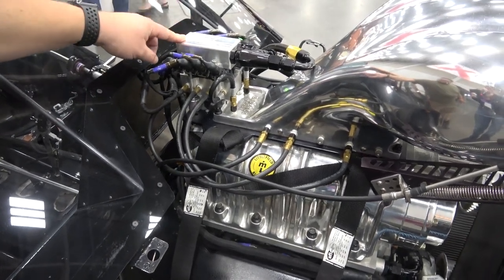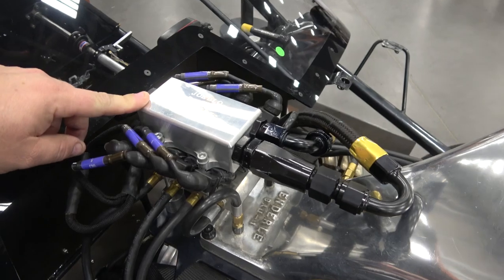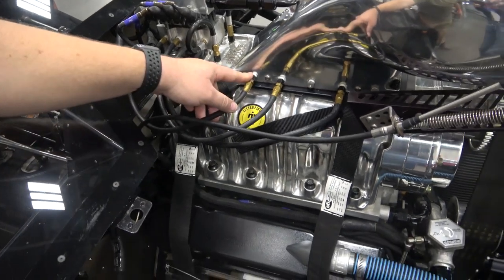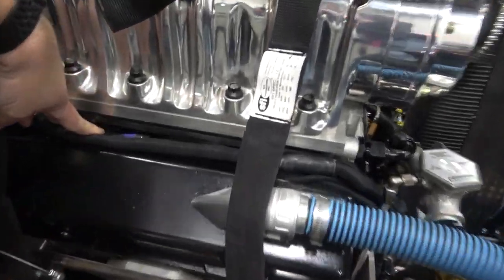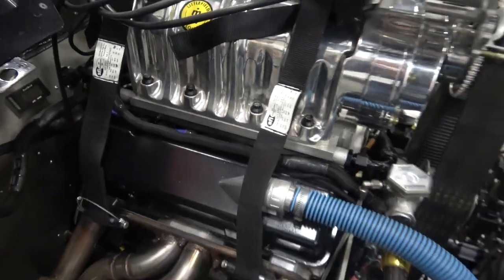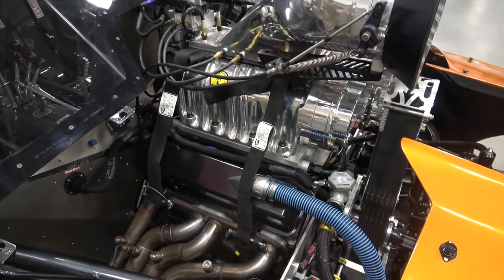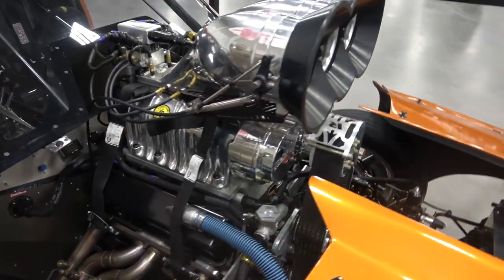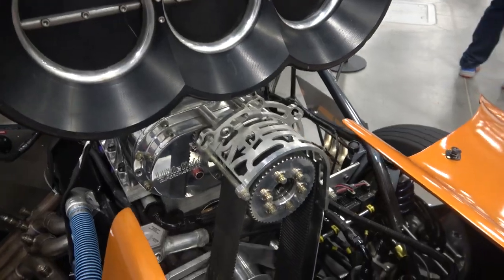This is a fuel injector distribution block from Joe Blow Motor Speed Shop out in Australia. Got this from Mike at Alkydigger. You have eight EFI injectors that go through nozzles into your port like a mechanical system, and then you have an additional eight billet EFI injectors with fuel rails down in the intake manifold — that is a billet one-off three-piece. It's the only one like that in the world. Because this thing is completely EFI, starts like a regular car, runs on eight coil-packed smart coils off a Mercury Marine outboard, all controlled through the FuelTech computer.